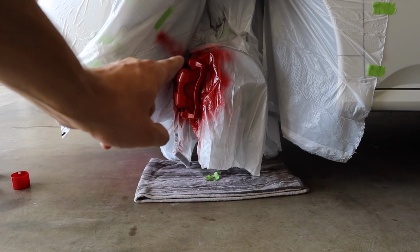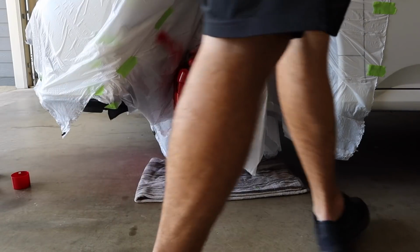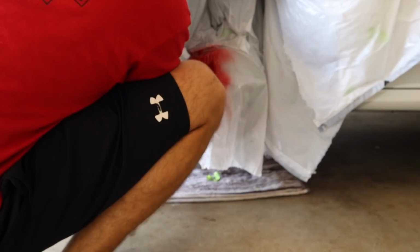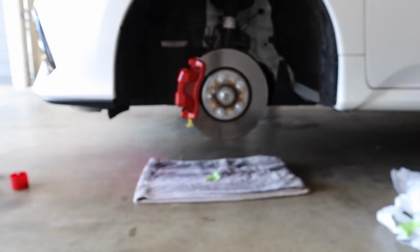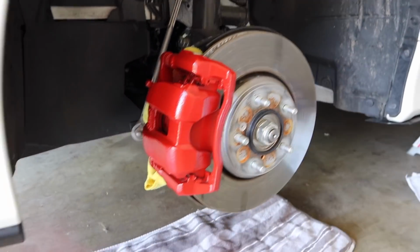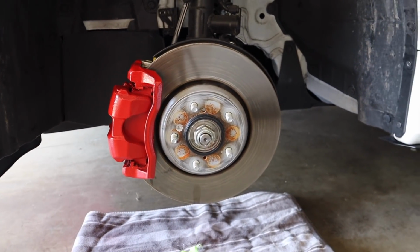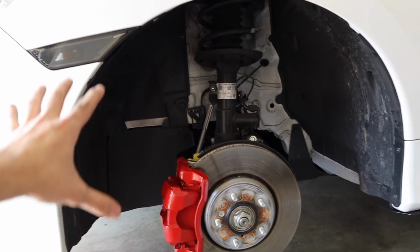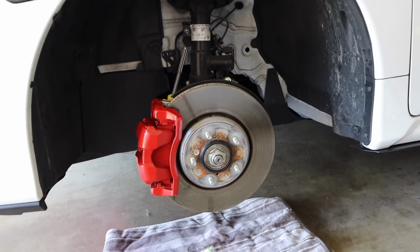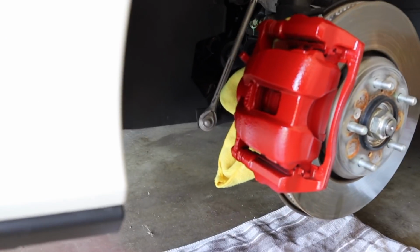All right, everything is now dry, so now we're gonna take off all of the trash bags. All right, so here's what the finished product looks like. I think it looks really, really good. I cannot wait to see what my wheels are gonna look like on there. So like I mentioned, about 45 minutes. Make sure you get this area nice and masked off with trash bags. It doesn't matter if they're white or black. But yeah, I think that looks freaking awesome.